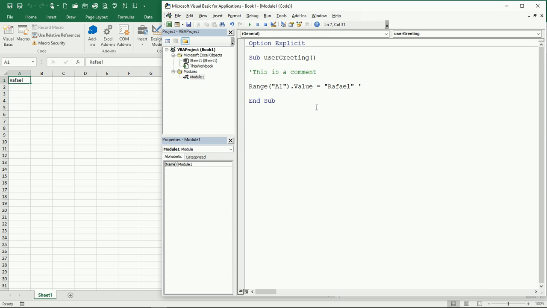But now a bad practice would be like this: this line will write, like that. Why is this considered, or could be considered, to be a bad practice? Because if anybody can read this line of code, it's gonna be pretty obvious that what it does is to write this string of text on A1. So if that is our comment, this line is gonna write this string on this cell. Well, it's pretty obvious, so that's why it is considered to be a bad practice.